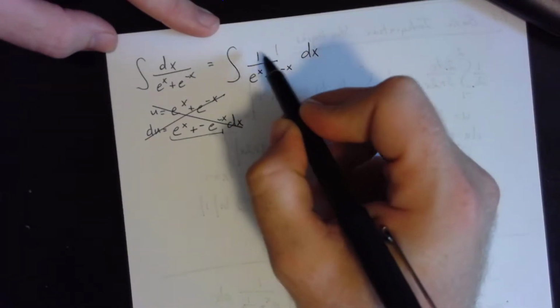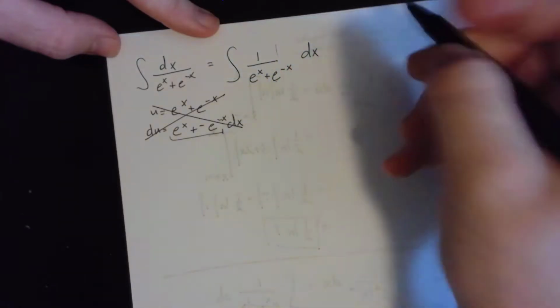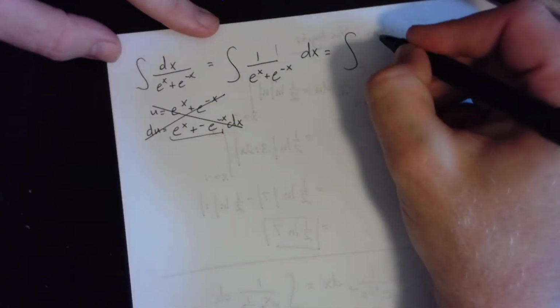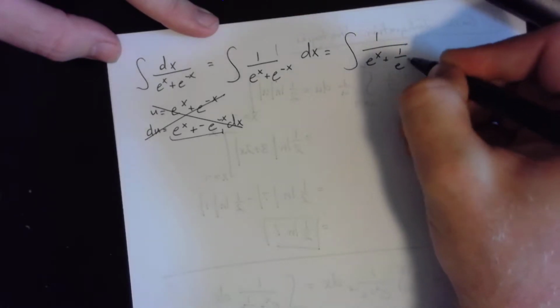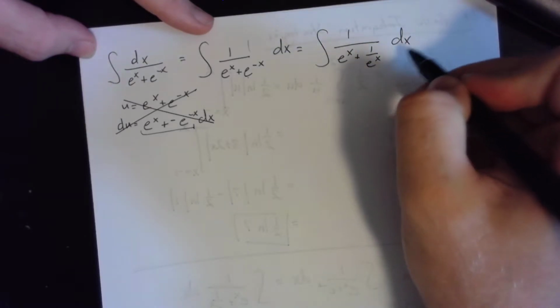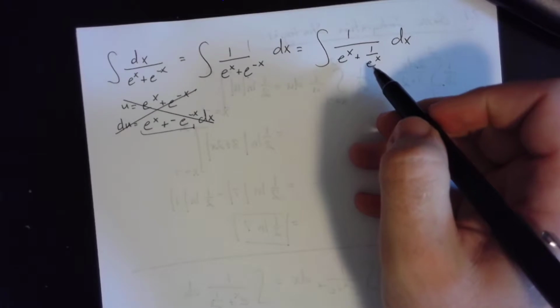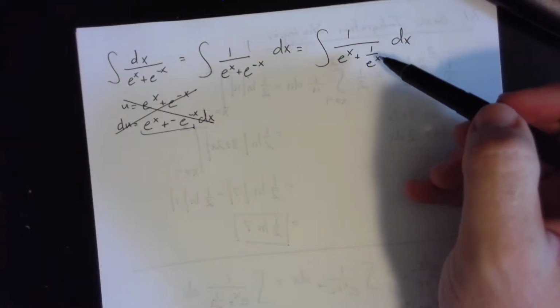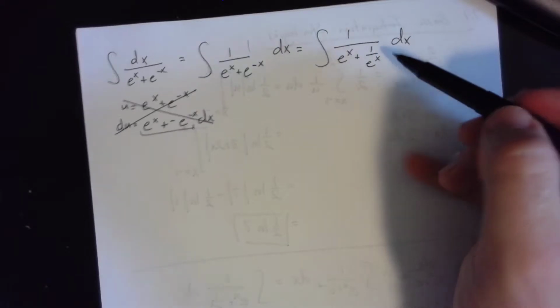This allows us to visualize this thing as just a function, and then therefore we have a dx sitting outside and a singular function. Now, the second piece you're going to want to notice is this is e to the negative x, and e to the negative x in an algebraic sense is actually just another fraction. So this is actually 1 over e to the x plus 1 over e to the x dx, and this is the problem that we have here. This is a fraction of a fraction. In having this, it causes problems with the overall algebra that we're going to have to do.